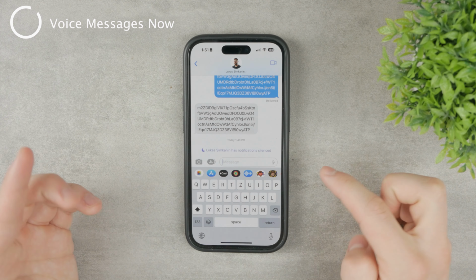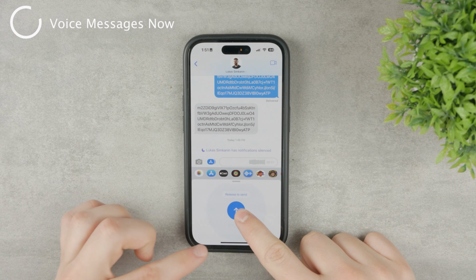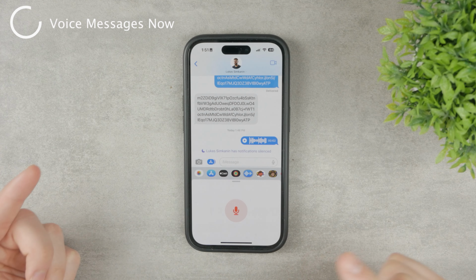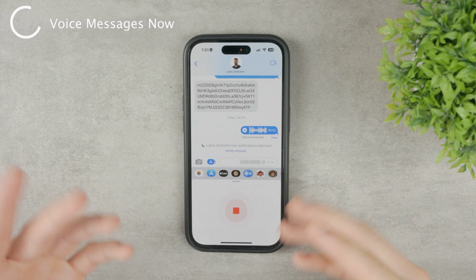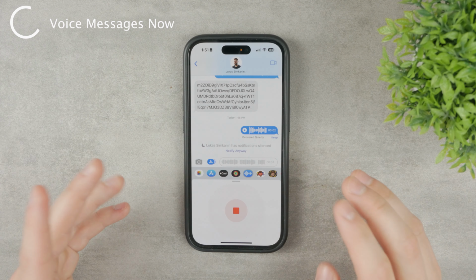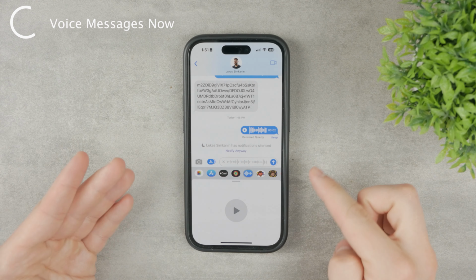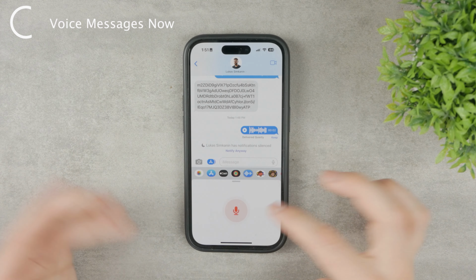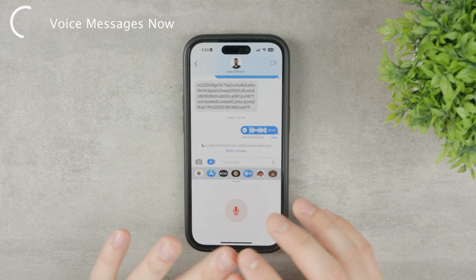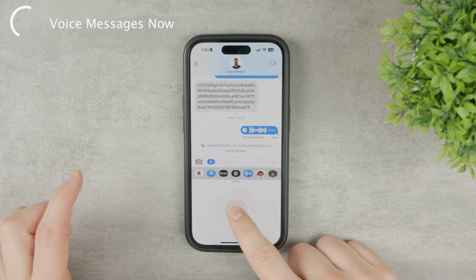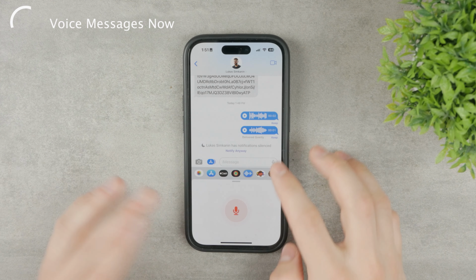Of course, the voice memos work well because you can either hold down and speak something, and when you release the finger, it's going to be sent automatically, or you can tap and speak like this. You can see that it listens to me and records it. When I hit stop, I can play it once again or send it. I can also delete it, clear it, and go once again. But if I want to send it without any way to check it first, I can hold down on it and release it. It's just going to be sent automatically. So it does work kind of well.